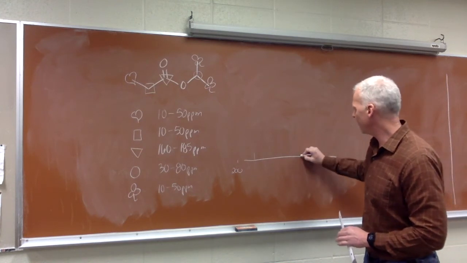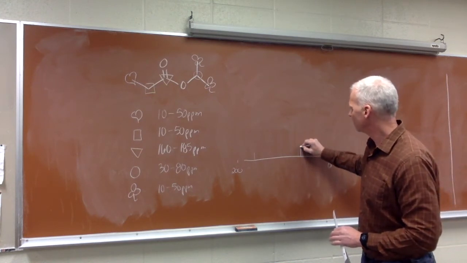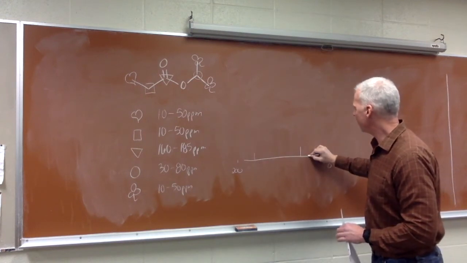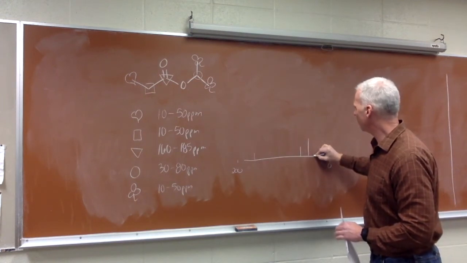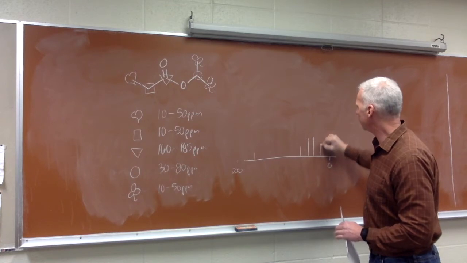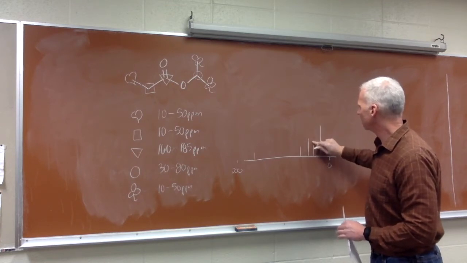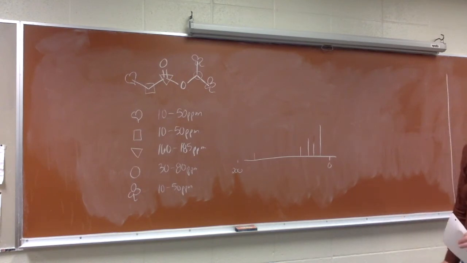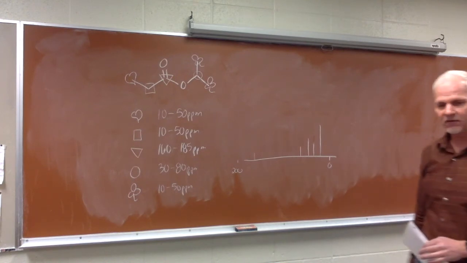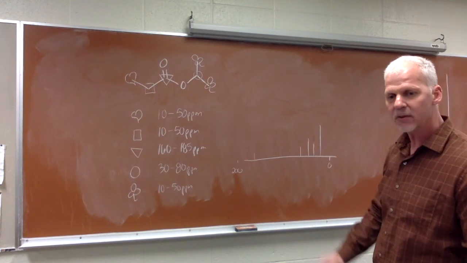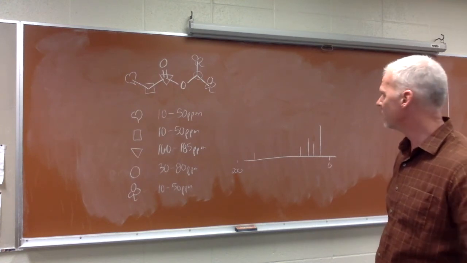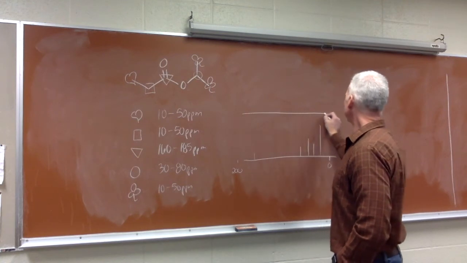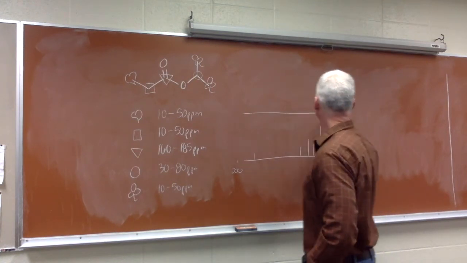We might have our signal here for the methine that's next to the oxygen, and then we might have our other 3 signals down in the aliphatic range. So it might look something like that. Notice they're different sizes, even though most of them are each caused by 1 carbon. That's where we lose the integration of the carbon-13 NMR. Now the first DEPT experiment that we do is called the DEPT 45.